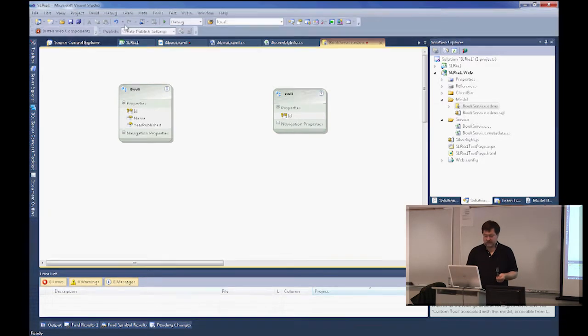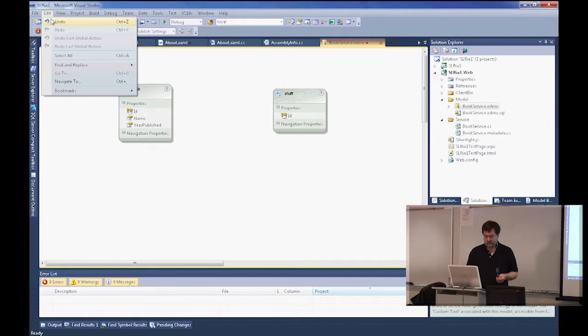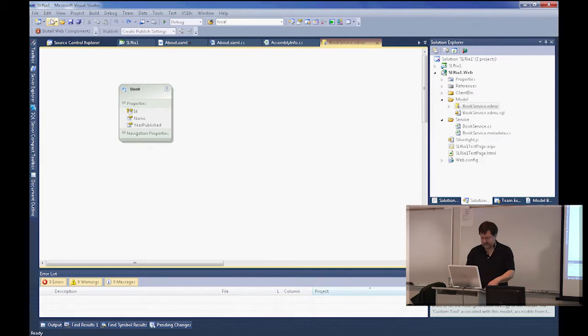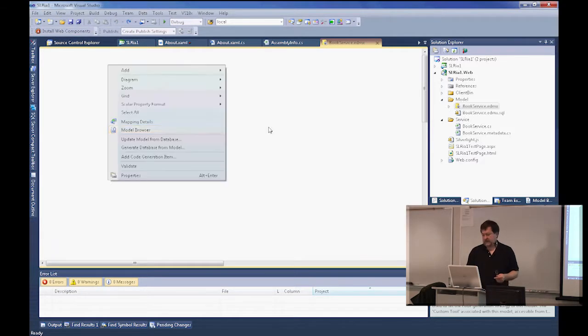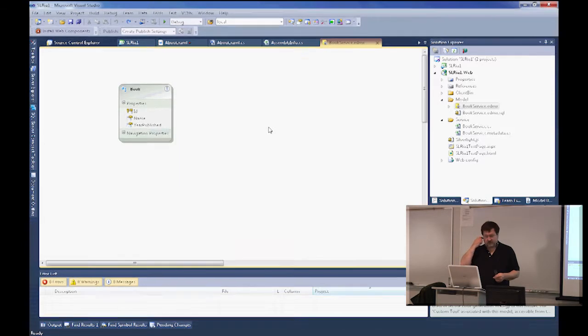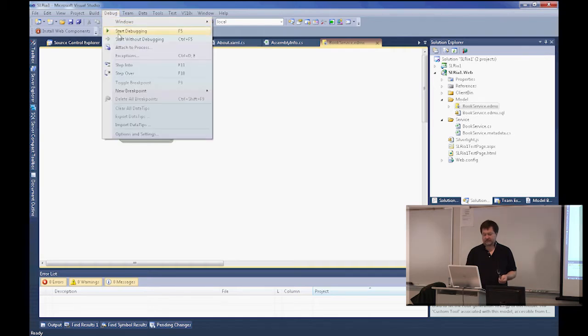Okay, I'm going to undo this. Hopefully I can undo this far enough. Okay. And then we go and build this type of form. Now the next part for the service is you would go add a new domain service. And that's under a web tab. I don't have that right now, but I want you to imagine the steps here. You would then compile this form to make sure that your entities are up to date.